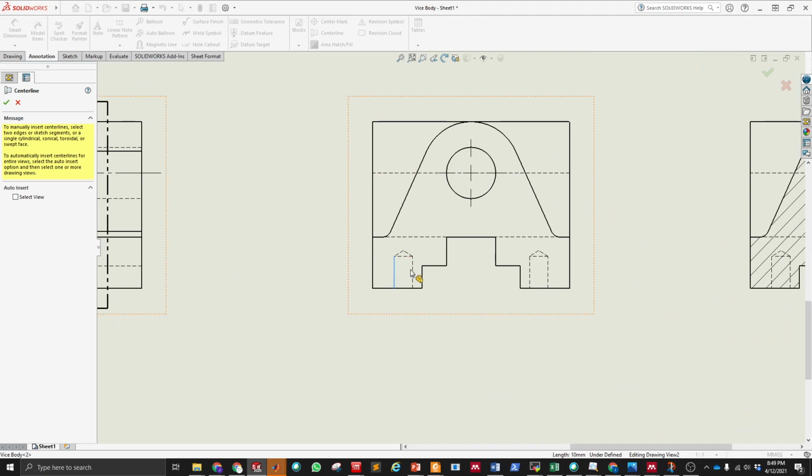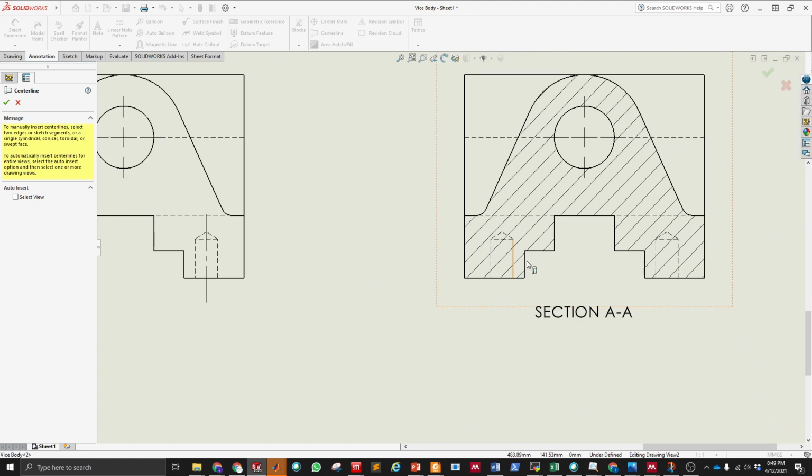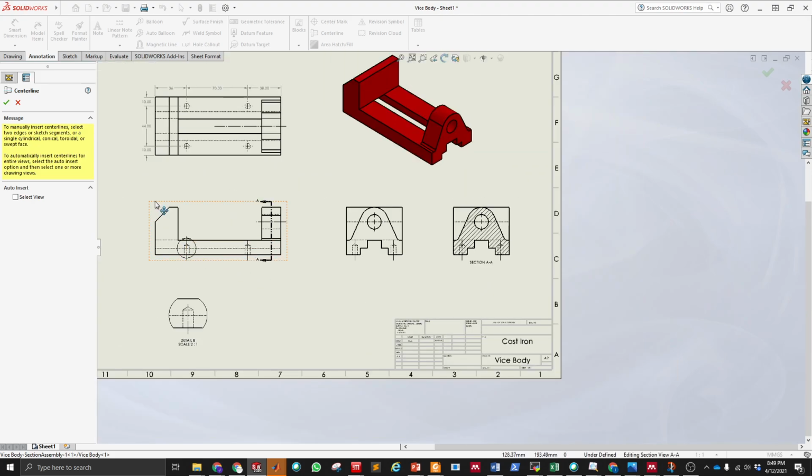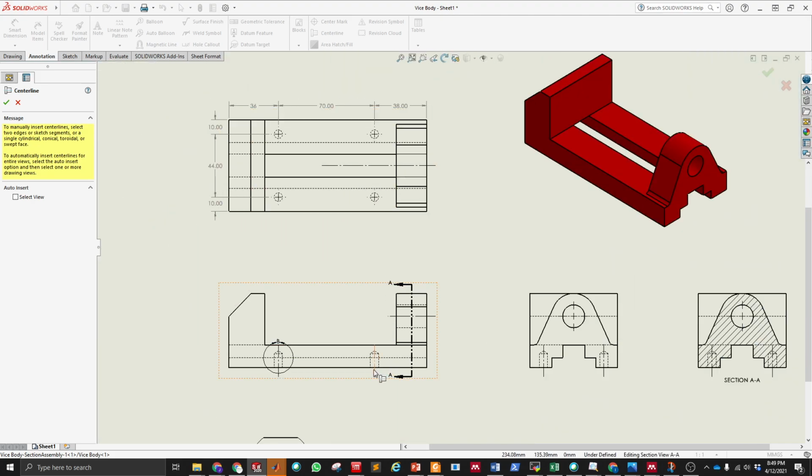Also here and here and here. So with that, I think it's a little bit more clear that those are cylinders. All of these center lines are showing exactly that.